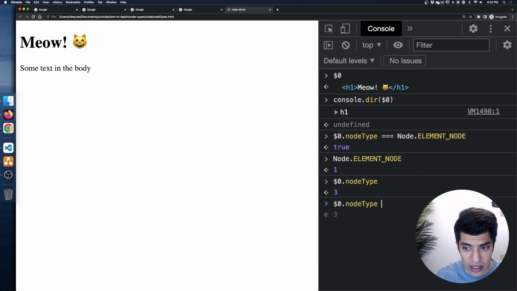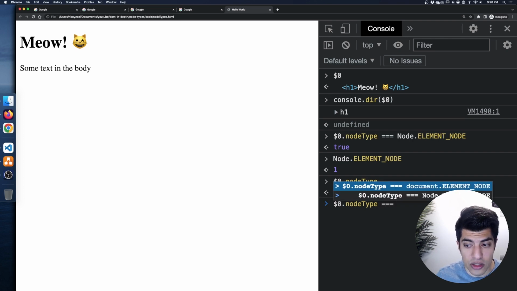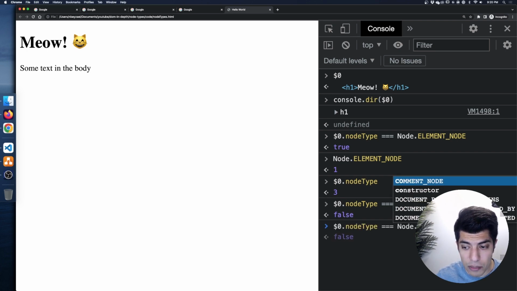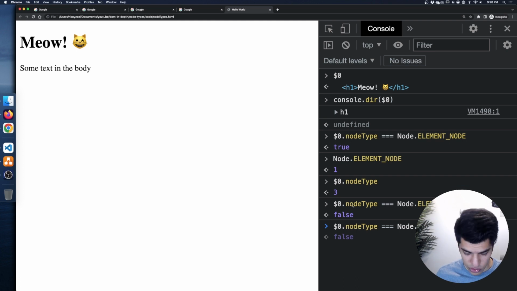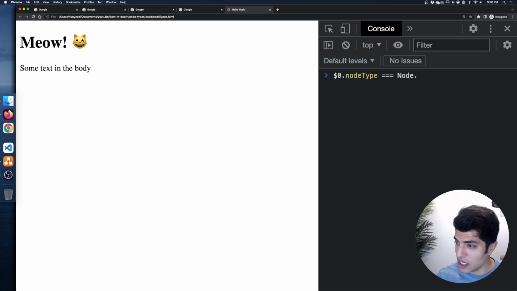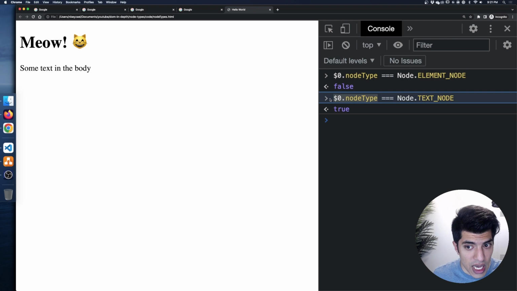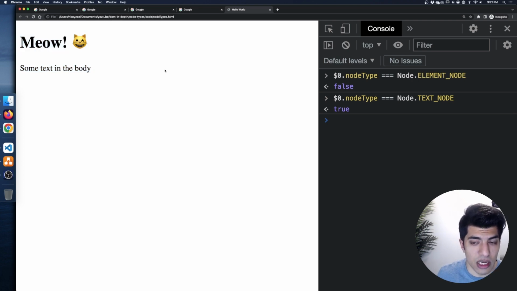To show you that, I'm going to say, is this equal to Node.ELEMENT_NODE? No, it's not. That's false, right? But is it equal to Node.COMMENT_NODE? Oh, I just realized that I should probably clear my console here. Node.ELEMENT_NODE, it's false. Is it equal to Node.TEXT_NODE? Sorry, not comment node. This is a text node. Did I say comment? I'm wrong. Text node, there we go. So it is a text node in this case, which is 3. So this is going to be 3, and this is going to be 3 as well. So we can definitely say that this is not an element node. This is an element node, and we're going to look at a couple others in a second.